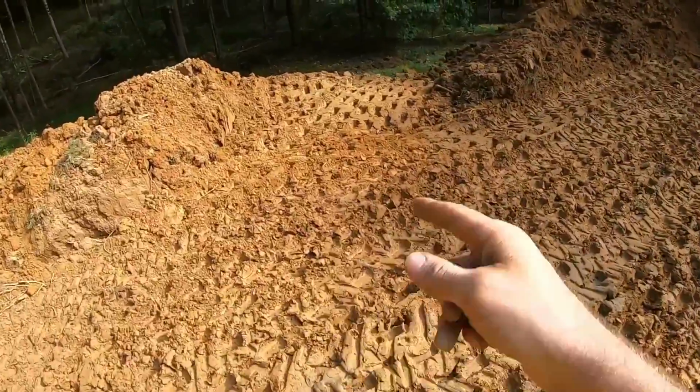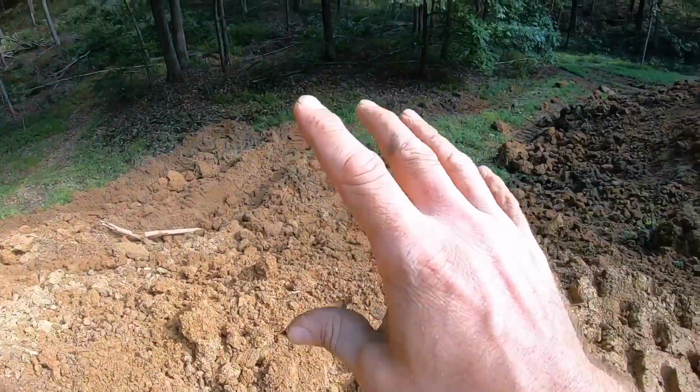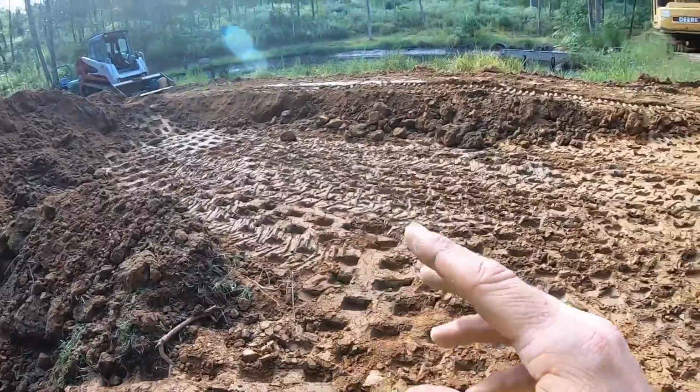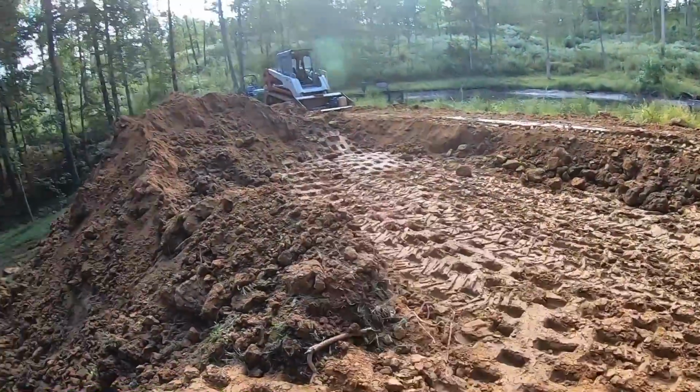When we first got here, there was literally water running in the dam and coming out down here on the bottom side. I think we found that leak and we addressed it, but I think we also found another long-term problem, that it would appear there is no good keyway cut in, breaking up that original grade that went through here. I talked to the property owner about that. I explained it. I think we're both on the same page that we've got the major issue fixed with this solution, but that may become an issue in the future.